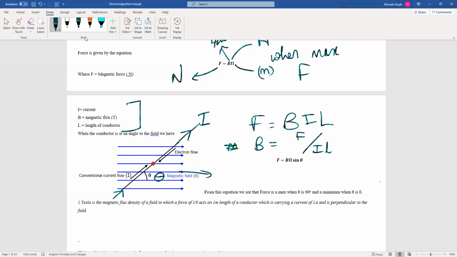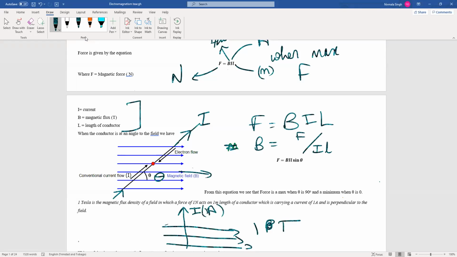So simply, 1 Tesla is the strength of a magnetic field. So if you had your magnetic field and your magnetic field had a strength of 1 Tesla, and you had a current carrying conductor carrying 1 amp of current, then that means this wire will experience a force of 1 Newton. So they all have to be ones to work it out. Everybody, that made sense now?